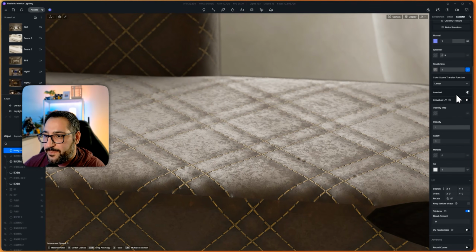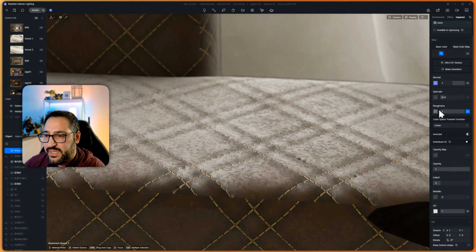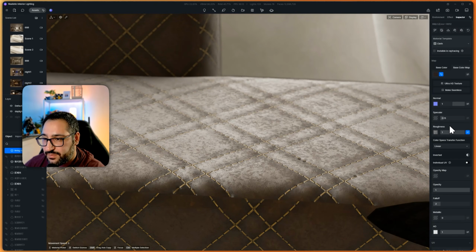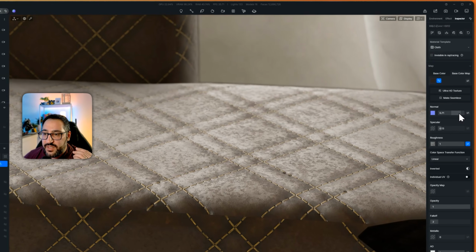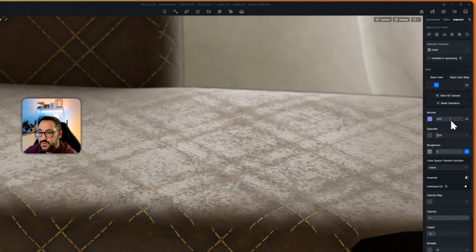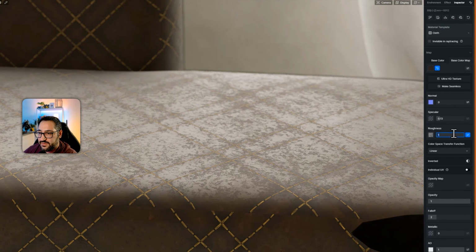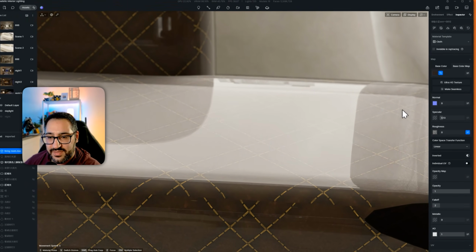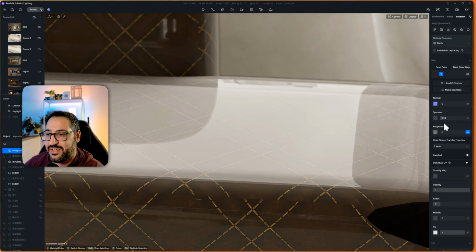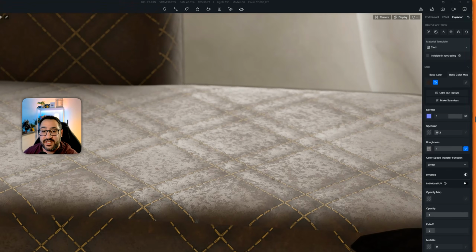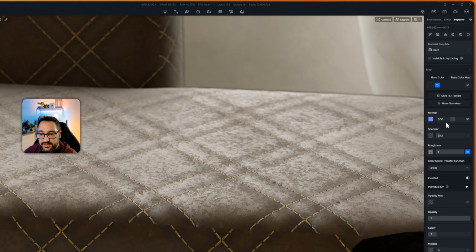So anyways, pay attention to what I was just saying about whether the map is unique or not, because that's what's going to affect whether you do triplanar or individual, right? So there are pros and cons to all this. But again, you need to tweak these maps or everything's going to look flat. If I did 0 there, 0 there, this doesn't look like stitched leather, but something like this does, right?